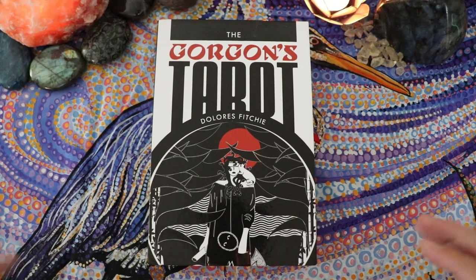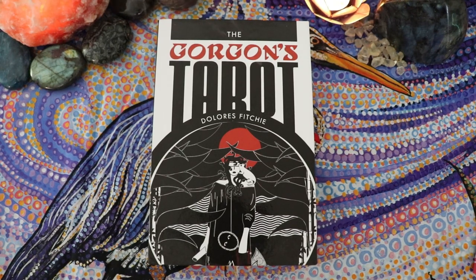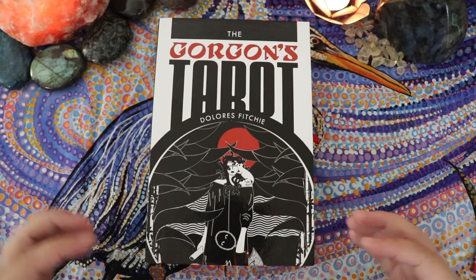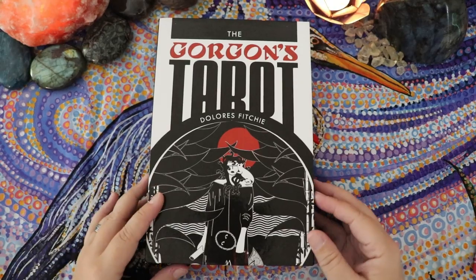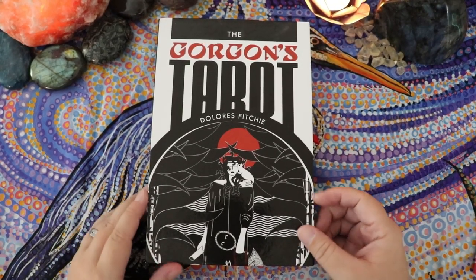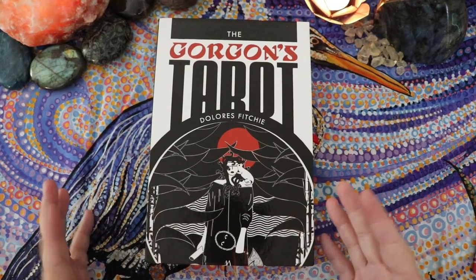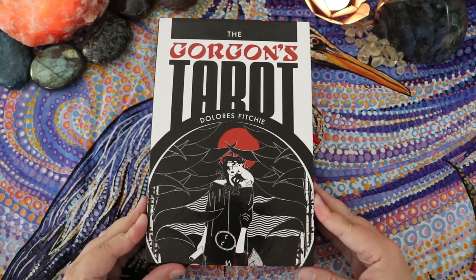It's a round deck and I feel like as somebody who's been looking and looking for a round deck that spoke to me, this one has me super excited. I love all the artwork. I'm surprised that more people haven't been talking about it. So I'm gonna be sharing it with you and we're gonna go through every single card — have a chat about the imagery and my thoughts as we move through. Most people I talked to about it hadn't heard about it at all, and I just feel like it's a little unsung hero in our tarot verse.